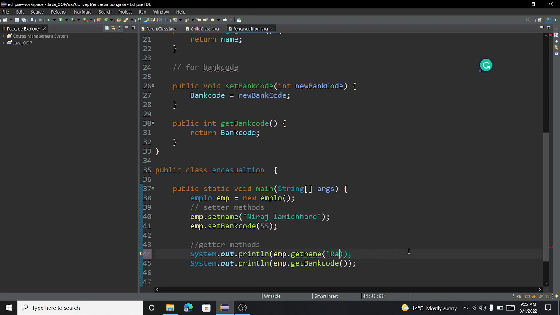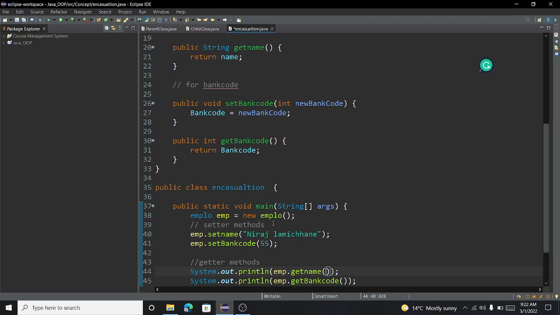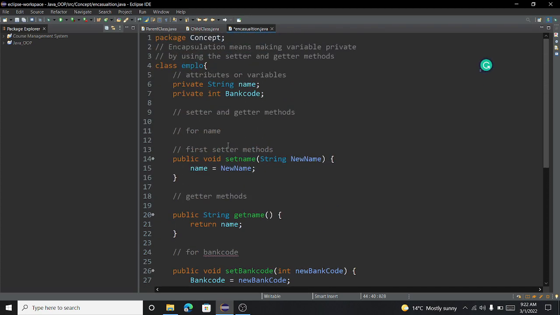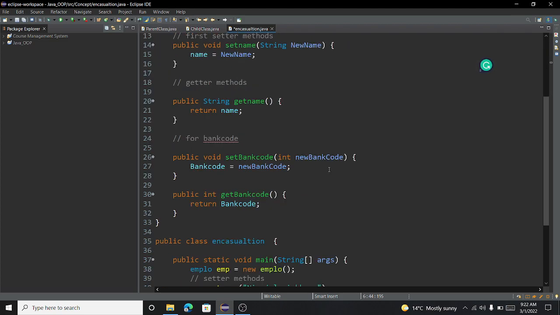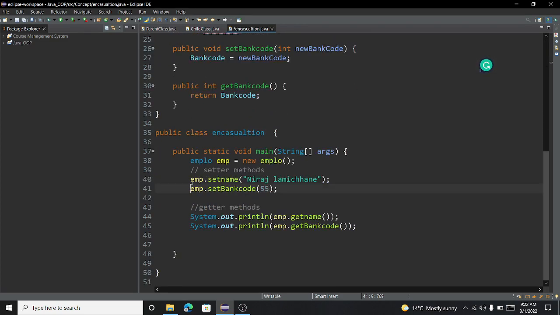Now, when I made a getter and setter method, can I access the private variable or not? We'll be seeing that as well.